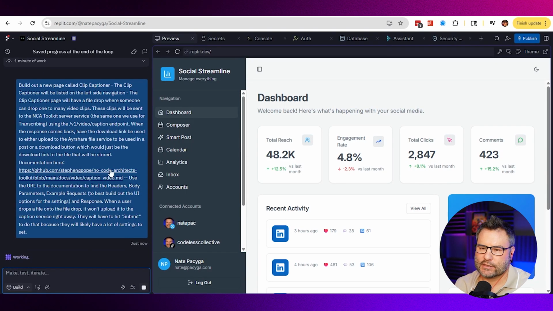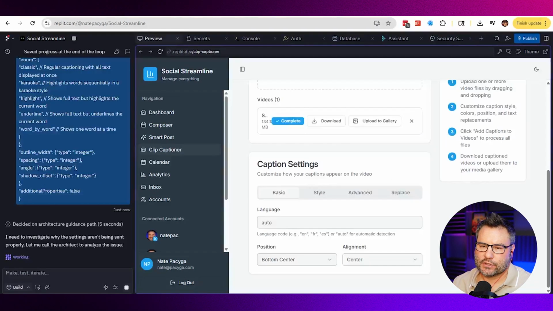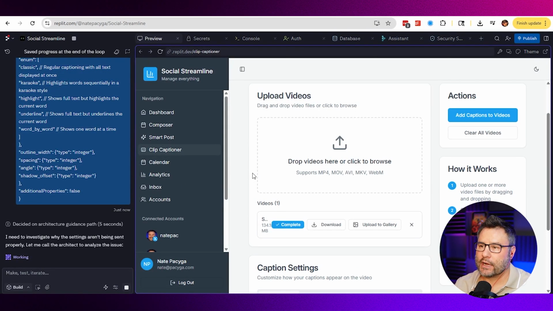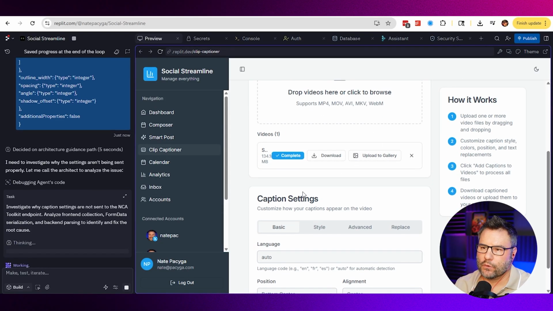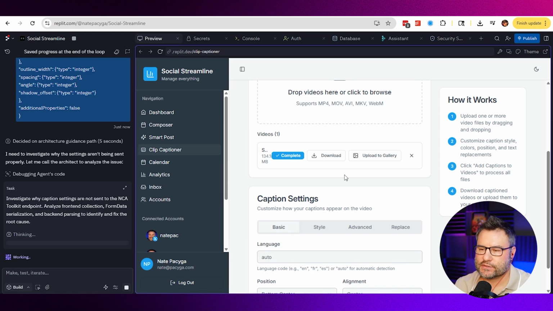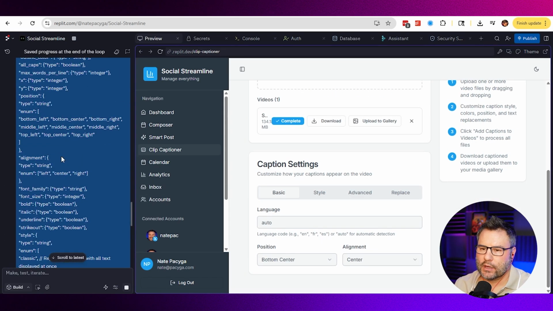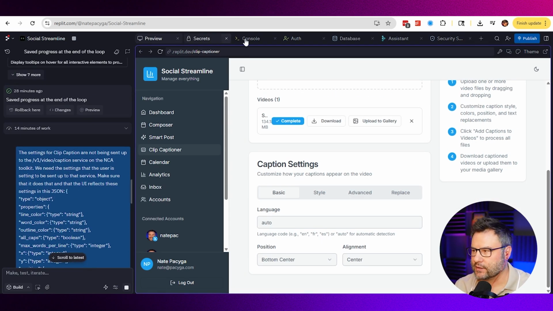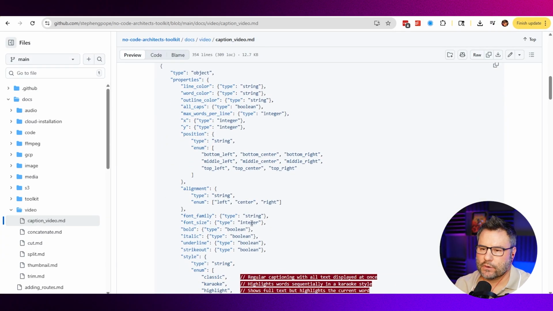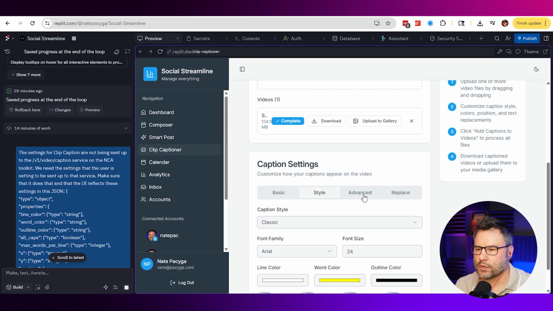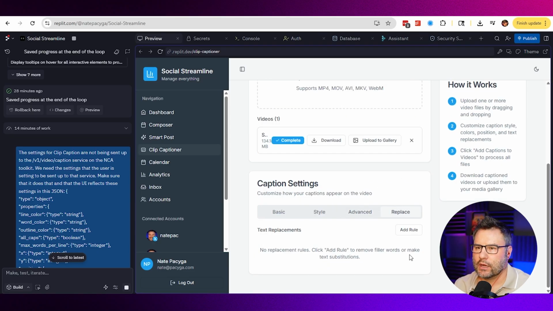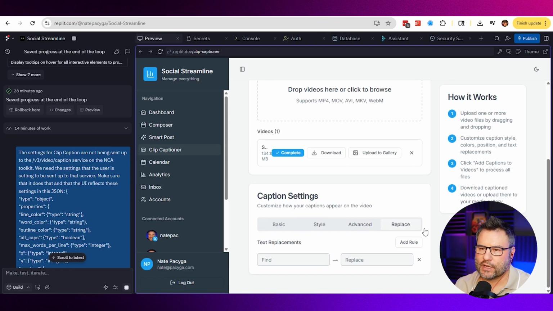It's quite a bit. It describes what this Clip Captioner page is and what it does, and then we're actually going to be using our no-code architect toolkit for this type of service, and we're going to leverage this to make this service and build it out. This is something that Stephen Pope has put together and that his community has worked on, and I have this deployed to a server on Google Cloud. I've talked about this in a previous episode, but I probably mention a little bit again, and I encourage you guys to check out Stephen's videos on this.